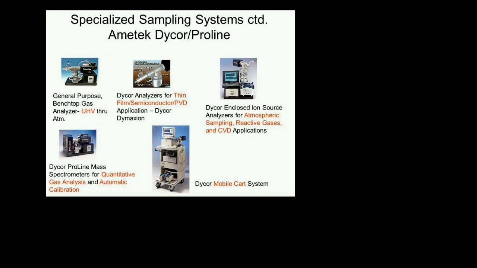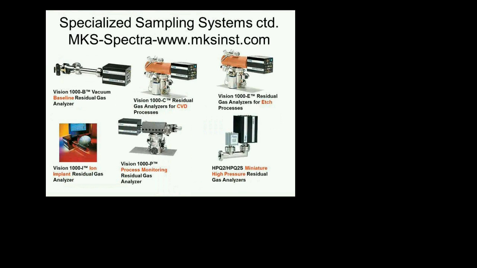One thing I was going to mention too. Keep in mind that most vendors, if you do a process like physical vapor deposition or chemical vapor deposition, very often you can look into their catalogs and they'll have process systems put together specifically for your application, to handle the kind of corrosive gases or pressure ranges or whatever it is that you do. So whenever one of these is available, I would highly recommend that you go with it and tailor it to your application by talking to the vendor, right?